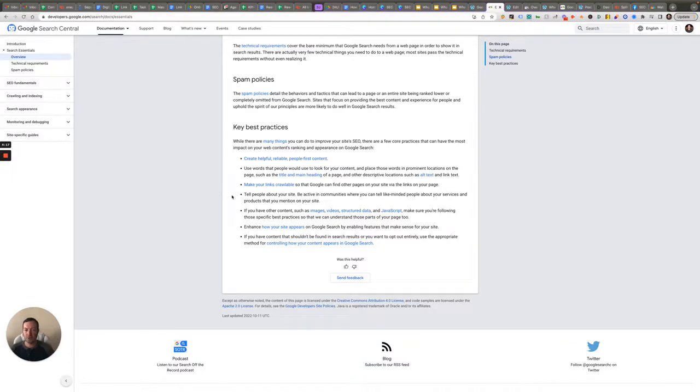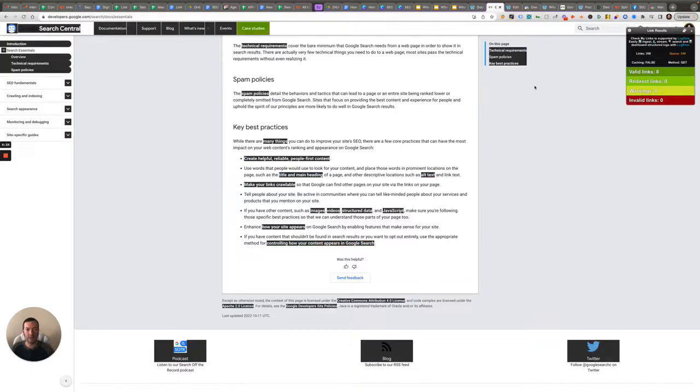Make your links crawlable so that Google can find all the other pages on your site. That's more of a technical SEO best practice. Of course, you want to do that. It's also surprising sometimes how many dead links there are on a site. You can use a crawler like SEMrush or Screaming Frog to find those things. I also like this Check My Links plugin here. It highlights what links are good and bad, and which ones are redirects. It's actually quite common to see people link to a redirecting URL with a trailing slash or without it. So that's something you want to be aware of.